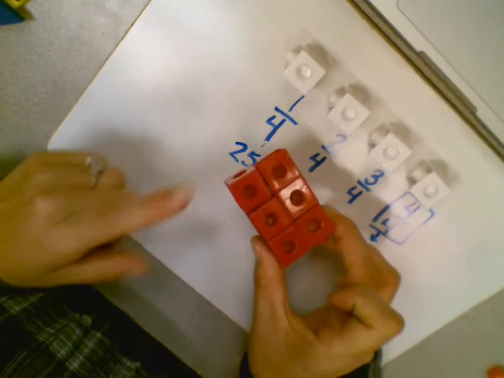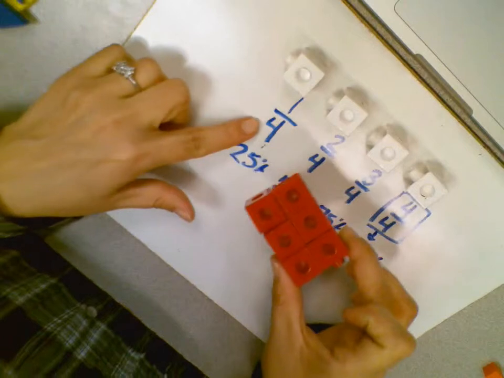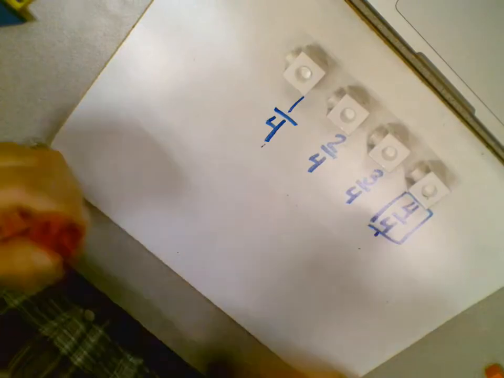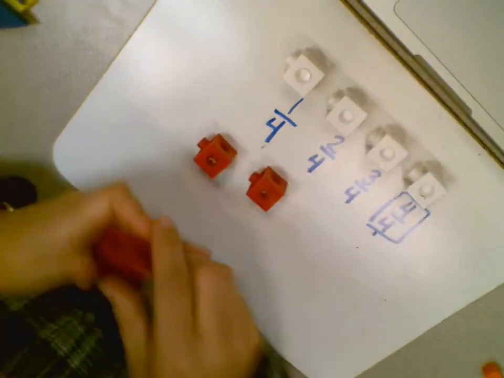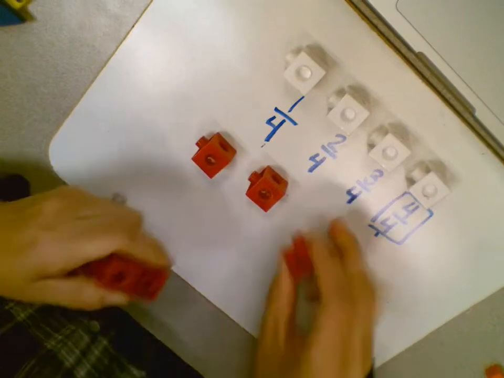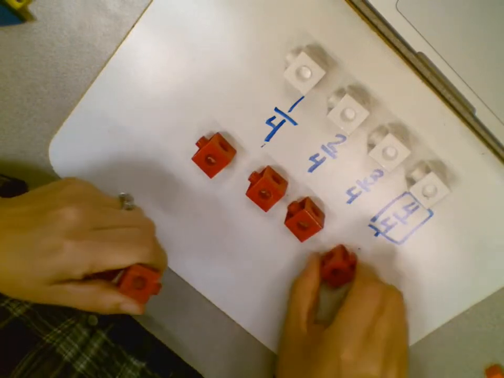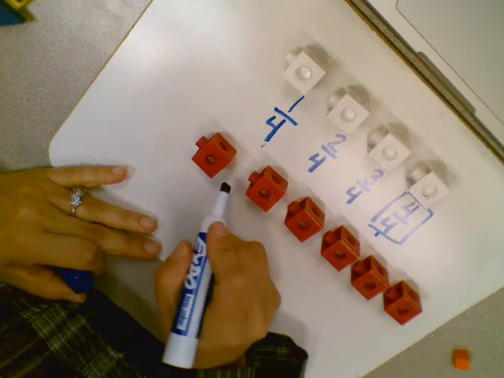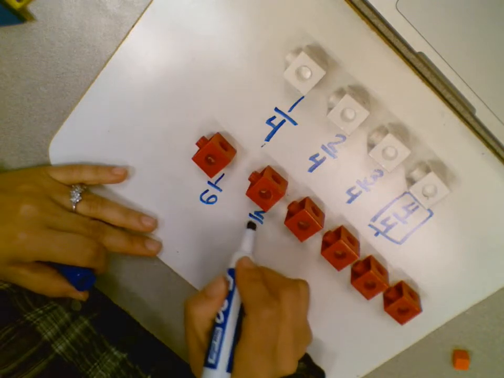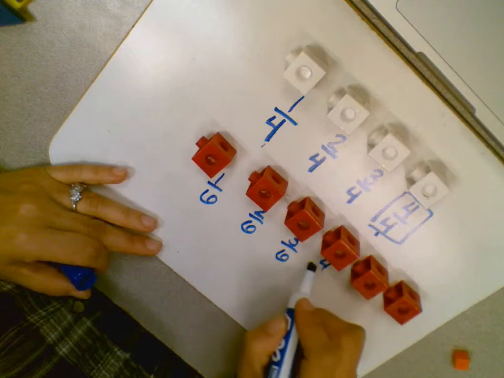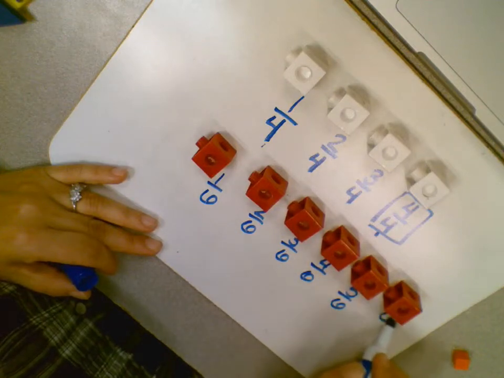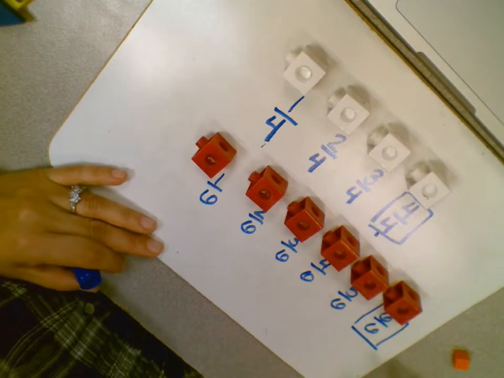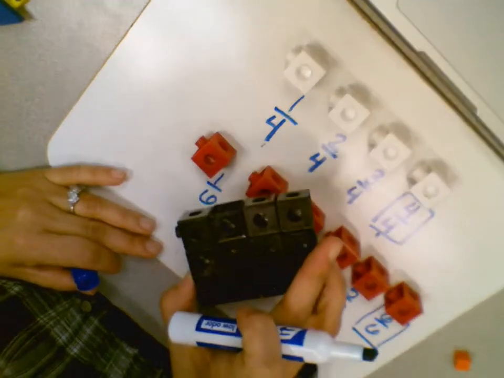If you notice, this whole is made up of 6 sections, so my denominator would definitely change. Let me erase this and show you. So if I broke this whole down and I would place it along each other like this on a number line. Boy, I didn't think these were that hard to take apart. Then I could go ahead and write my fractions: 1/6, 2/6, 3/6, 4/6, 5/6, 6 over 6, which all of us know is the giant 1. You got it. And I could keep doing that depending on how big or small the whole was.